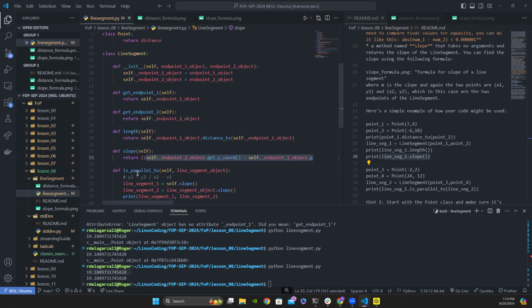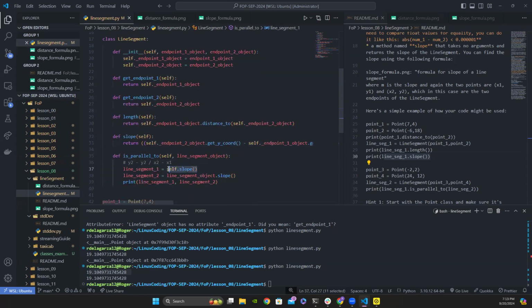So line segment 1 is going to grab its own slope, right? That's whatever the line segment that's calling this method, it's going to grab its own slope. And then it's supposed to take in a separate line segment object as an argument. So we still got to get the slope for that one. But because it's a line segment object, it still has the dot slope method. So the line segments are supposed to have two objects each. That's what you're saying. Correct.